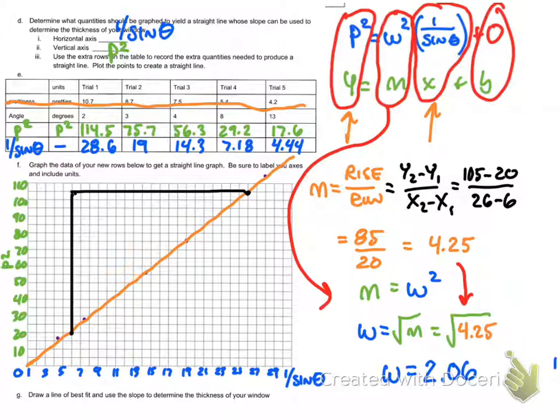The units for this, we just made stuff up. But if we follow the units, we're going to find that our slope units were p squared, and sine theta has no units, so it's over no units. So our slope was p squared, and then our w was the square root of p squared, so the units would be p, although it's really just made up. So hopefully that helps in the idea to do this and what we need to match up to get a nice straight line graph.